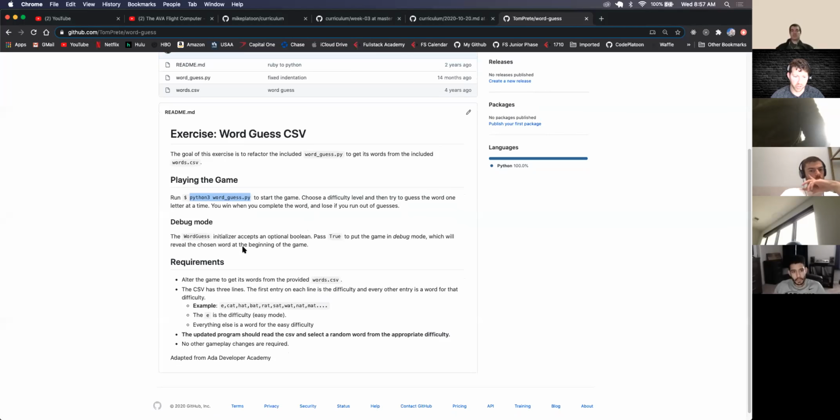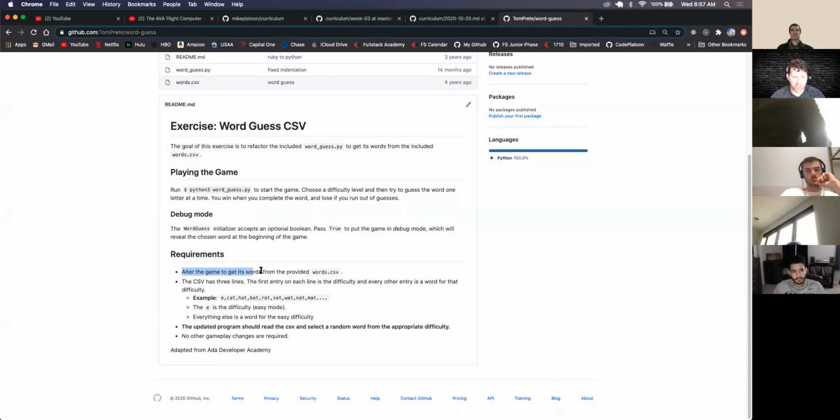We know that it does work. So: alter the game to get its word from the provided words.csv file. The CSV file has 3 lines. The first entry on each line is the difficulty, and every other entry is a word for that difficulty. Example, E is the difficulty, and cat, hat, bat, rat, etc. are all the words for the easy level difficulty.